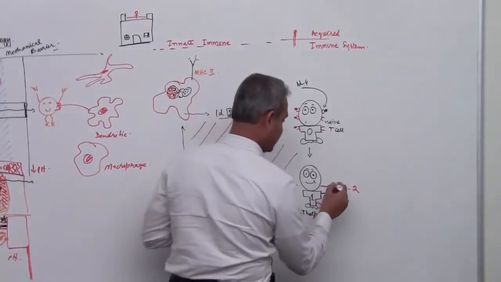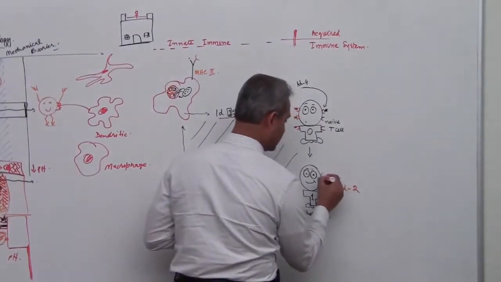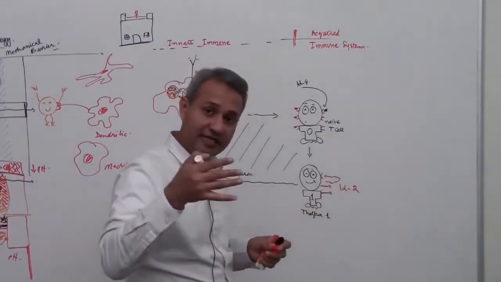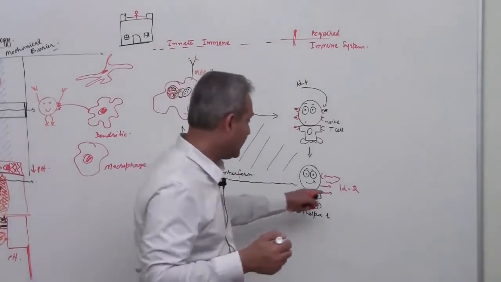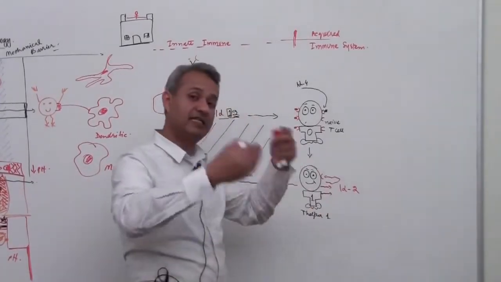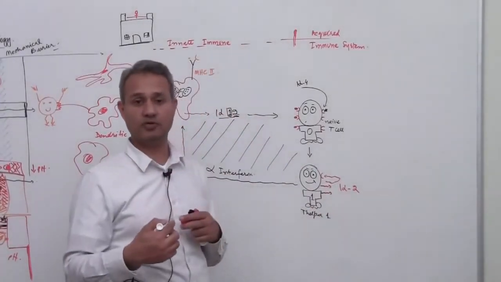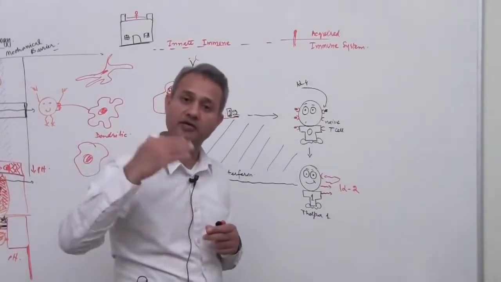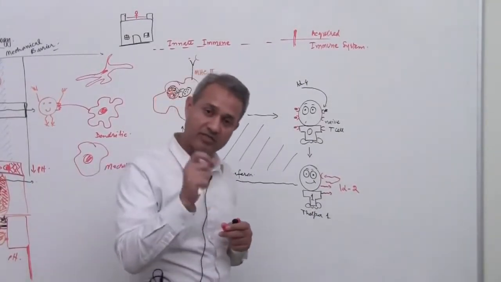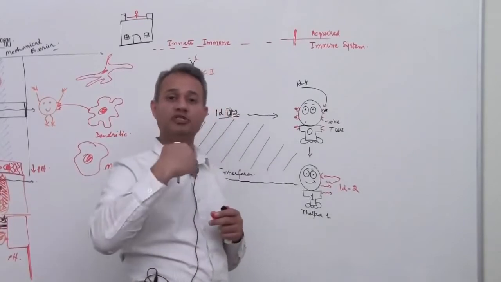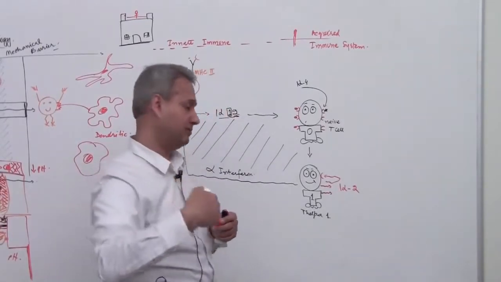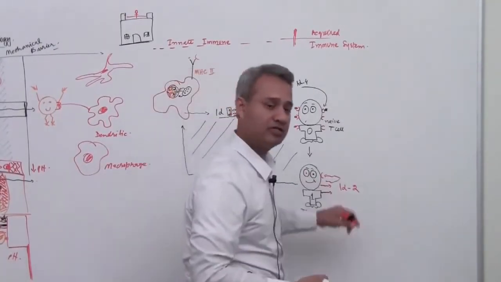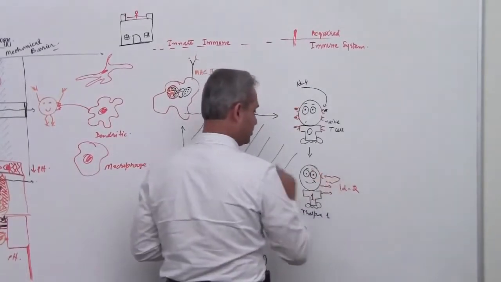I have to say this as well. It acts on the same cell too. So the cell which secretes the IL-2, that cell itself responds to the IL-2 too. So in a way this is an autocrine function, where the chemical substance is secreted by a cell which is then acted upon by the same chemical substance. So we'll talk more about what happens, but IL-2 would do this.